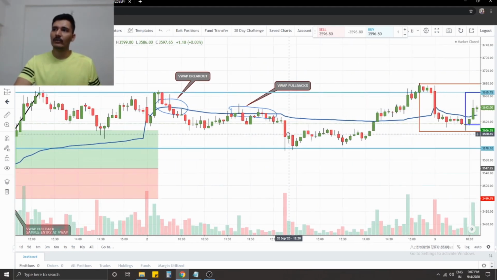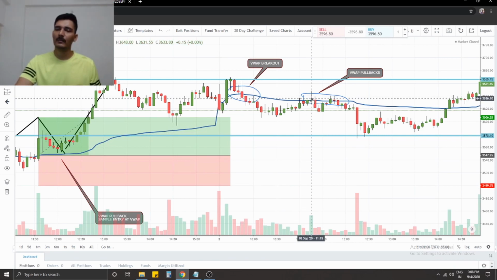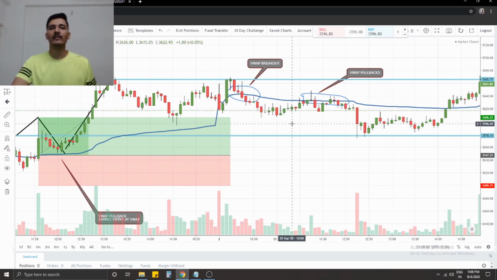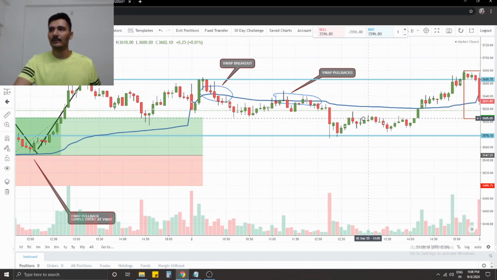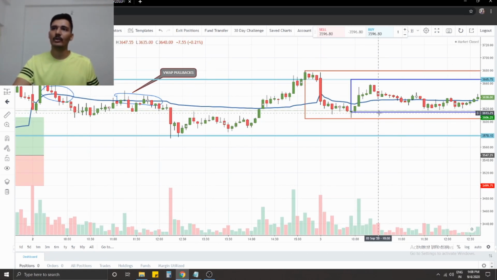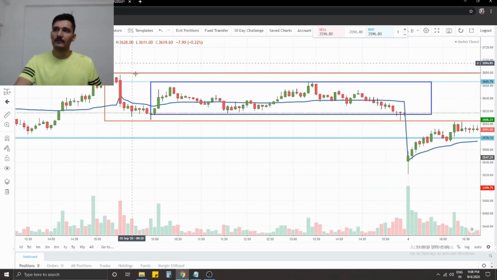Now because you have a range bound market environment at this point, it is smarter to target fixed percentage targets and not swing targets, because you don't really have important swings at this point. But that is another breakout example. Now moving on to the next point of interaction along the line. Again, the price tried to break above the moving average, but not confirmed from the phase analysis side of things because, well, range bound again.